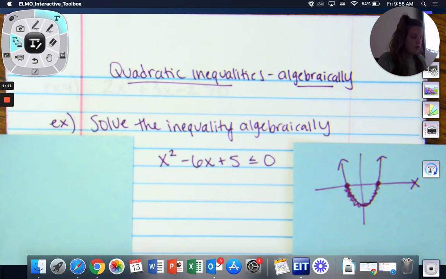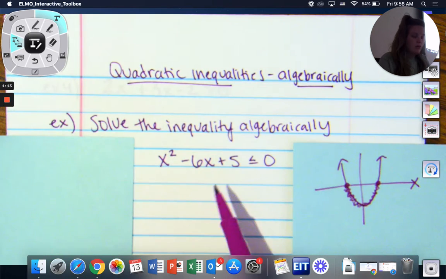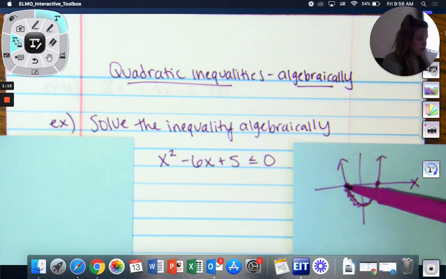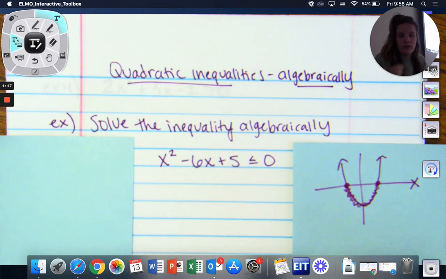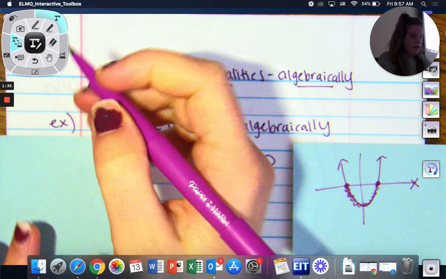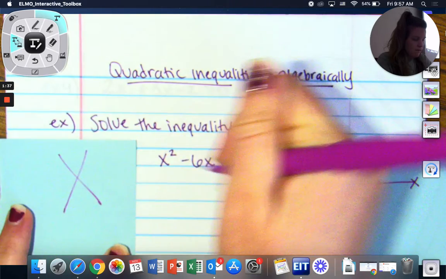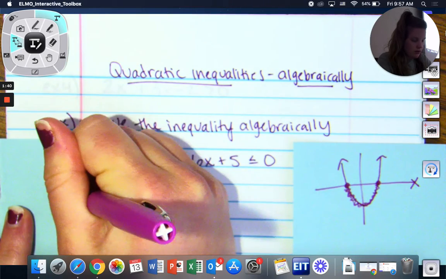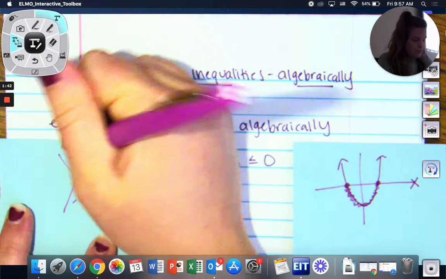So we can come off to the side and solve for x, because we need our solutions, or the x-intercepts, zeros, roots, as our points of reference. You can solve by quadratic formula, by completing the square, or by factoring. We'll factor here just because it's going to be a little bit faster. You always want to check to see if it's factorable. If it's not factorable, then move to one of the other two methods. So we can do the x method here: 5 goes up top, negative 6 on the bottom.